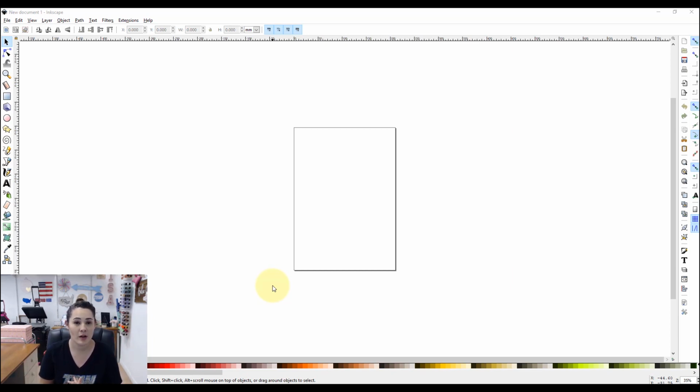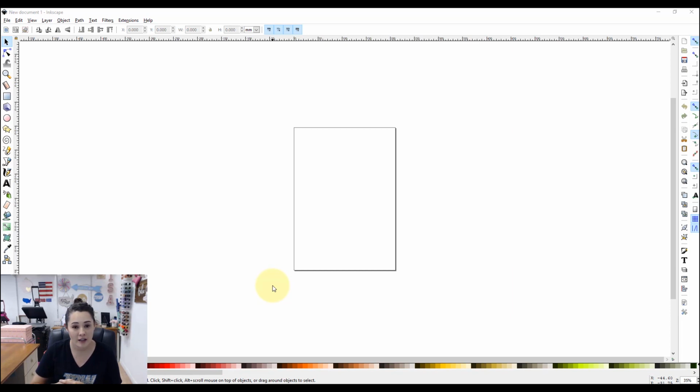Now when you're using a smaller software like Silhouette Studio or even Cricut Design Space, there are a couple issues that you can run into when doing this. For both software, you're going to have an issue with the file size being too big. When you do a rhinestone design, each rhinestone is its own object, and so you have so many objects coming in. That can kind of crash your software.